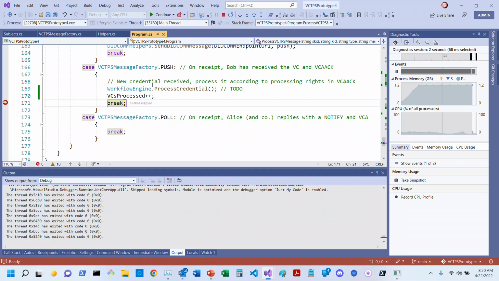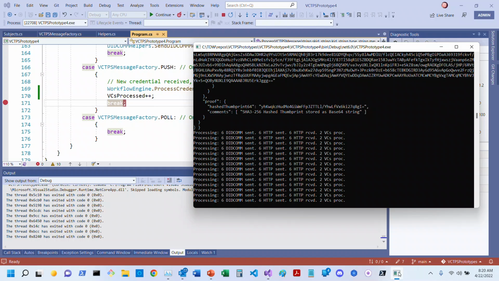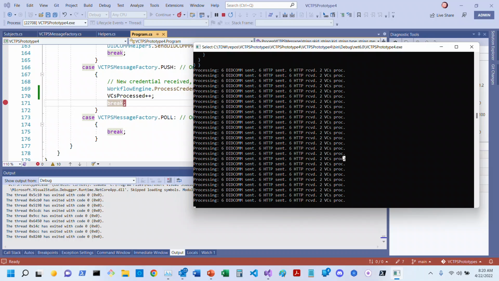So let's continue. We've got another breakpoint here. Let's continue one more time. If we go and look here, we can see that all the messages have been sent and received, and we have 2 VCs processed.